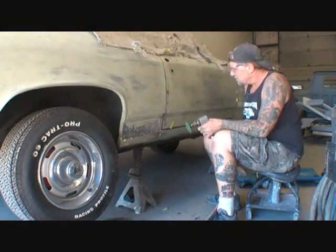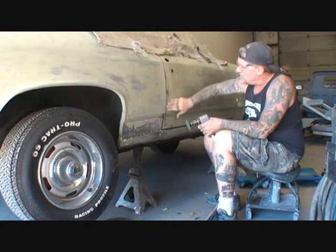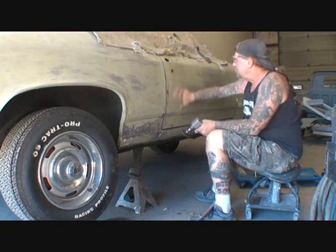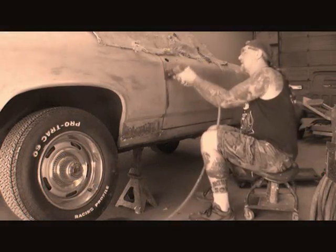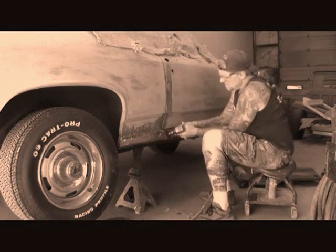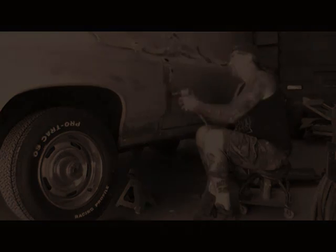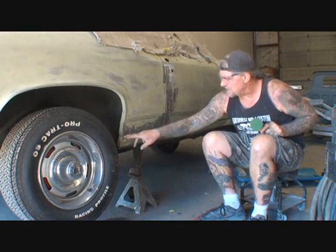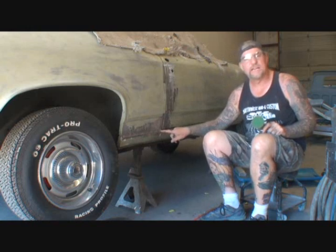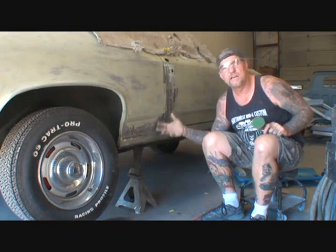While we're at it, we're going to go ahead and grind this door down. We got several dents in this area where the door is wobbly because I believe they put new door skins on this door, and we want to get this as straight as we can. Alright, that's done, we're ready to go ahead and weld this in. Once we weld that in, we're going to come back and clean it up. We're going to bring that factory gap back in place, just like we did on the trunk.